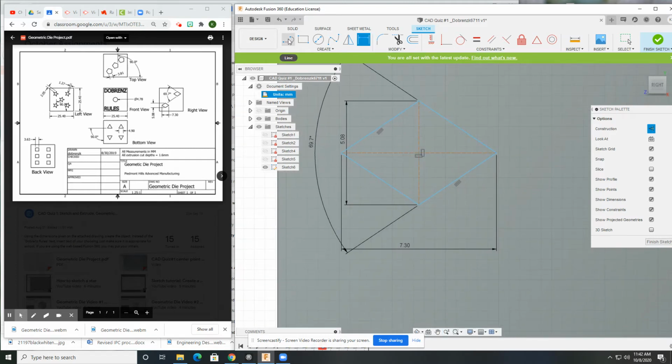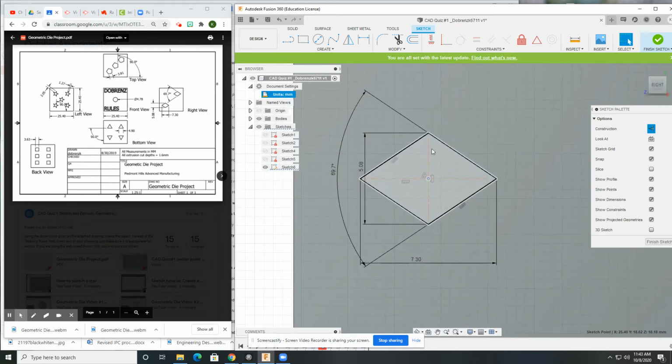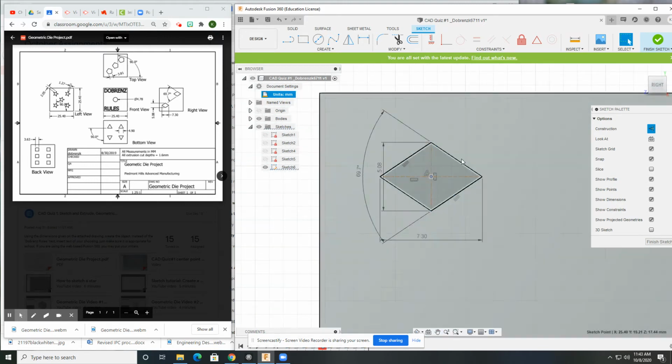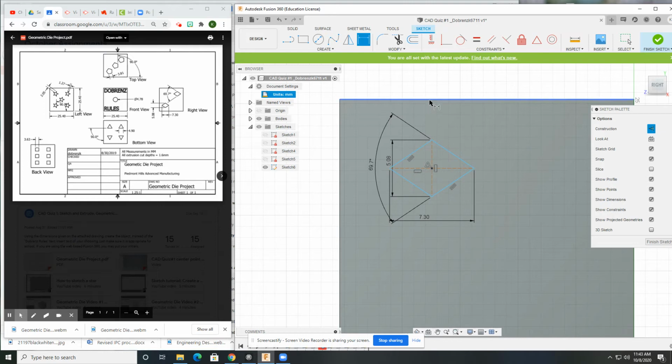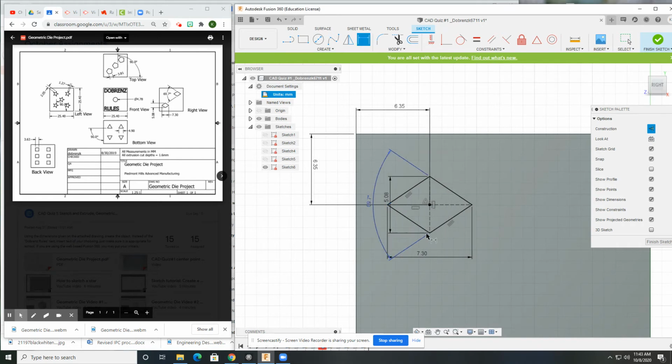Now if I take a point and put it right at the intersection of those two construction lines, now I can locate based on that point. All right, I think this is pretty much good. I'll know if I need to add any other constraints into this after I dimension to the edge. So the same way I've done other ones, 25.4 divided by 4, 6.35, that is correct. I'm going to do it in referencing the top edge now, 6.35.